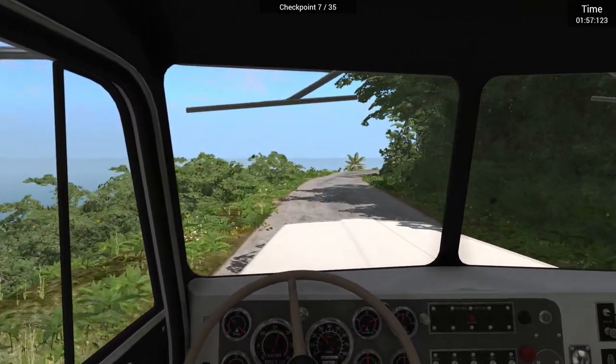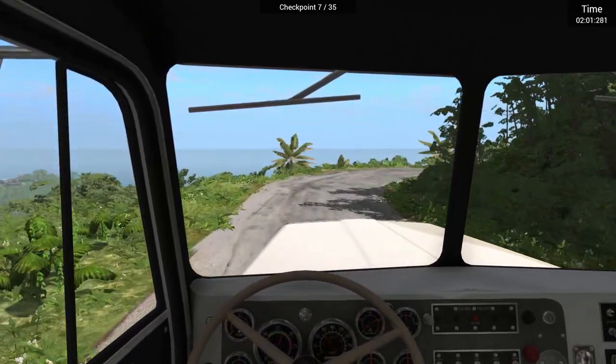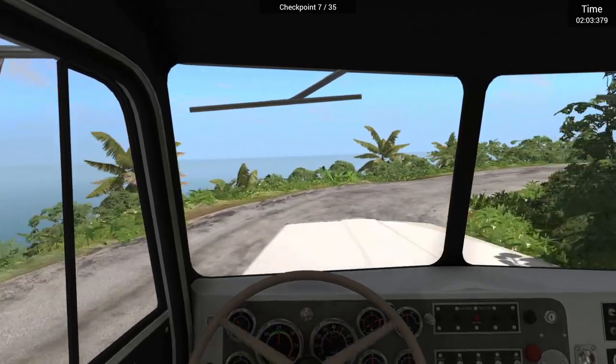Oh, that beautiful interior. I'm loving it. I just want to touch those switches. Don't you just want to push a button and see what happens? Possibly the back wheels will fall off. Oh, that would not be good.